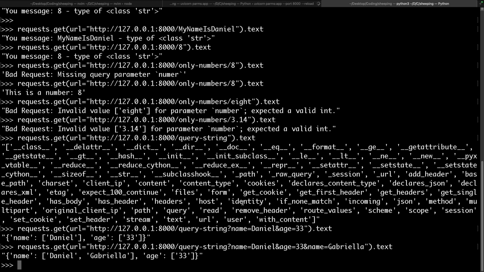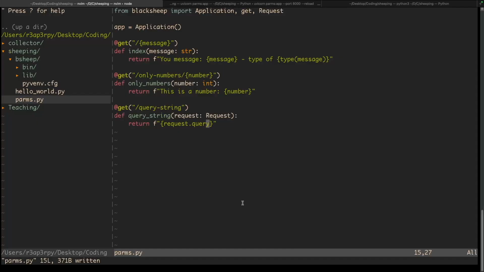So from now on, what we can do is the following. We could say that we iterate over the keys, get the values of the keys, and concatenate those values.